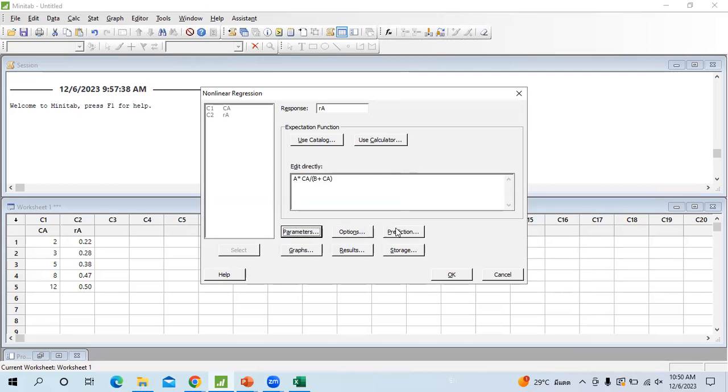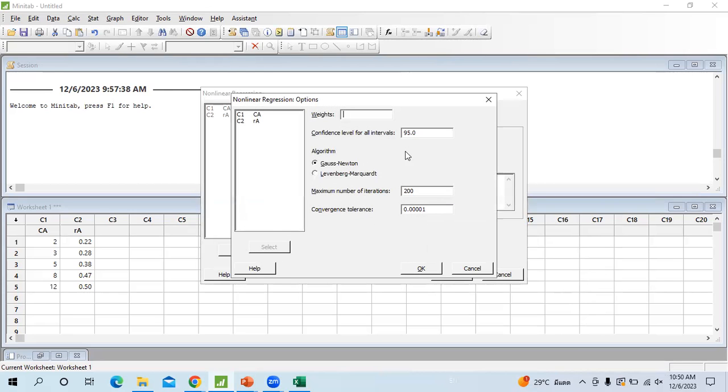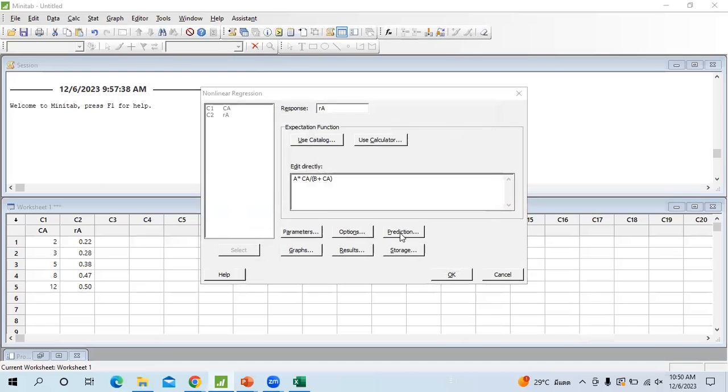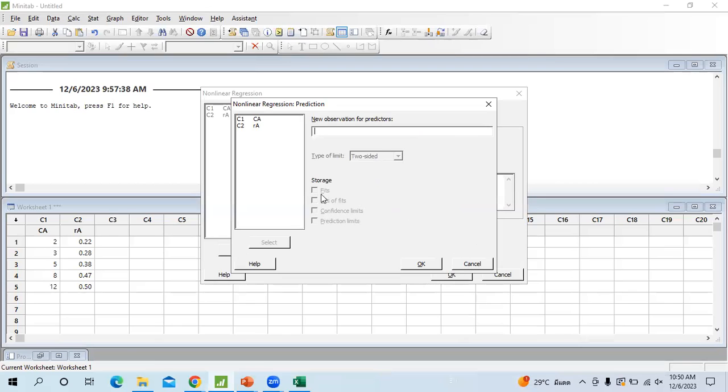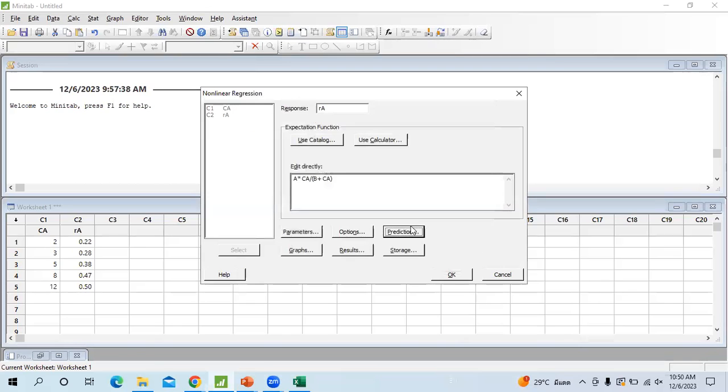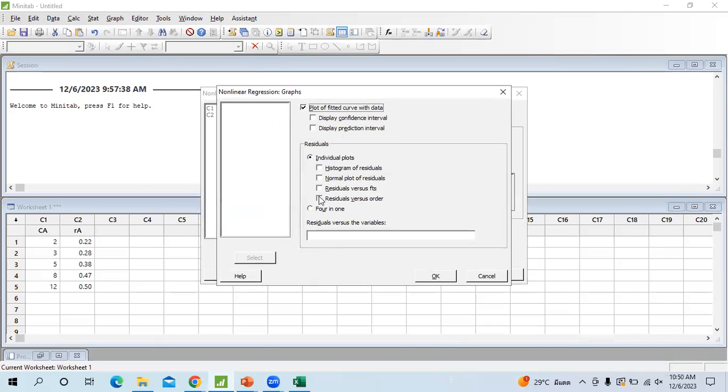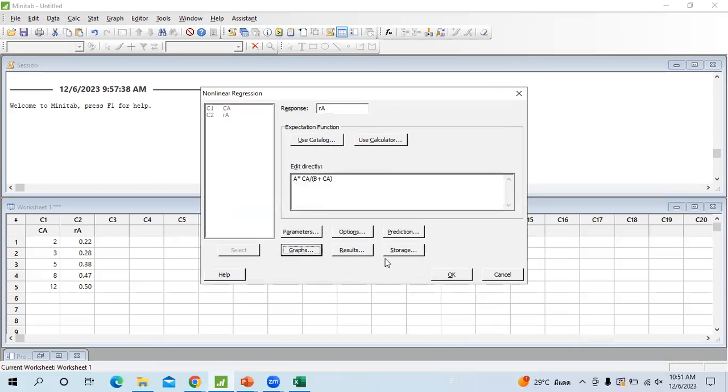Okay. There are many options, such as the number of iterations, like 200, 100, or 2000. The tolerance is about 1 to the power of minus 5. This is the 95% confidence interval, right? For example, for the prediction, for this we have the fit. You have to decide whether to test all this or not, and whether to plot the curve or not. This is the residual plot, right? You can plot the residual if you would like to test whether your model is accurate or not. That's for that case. Okay.